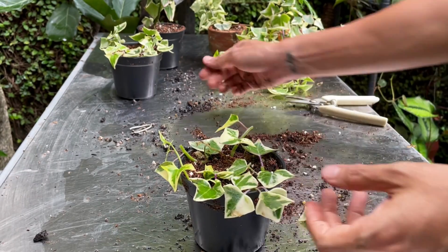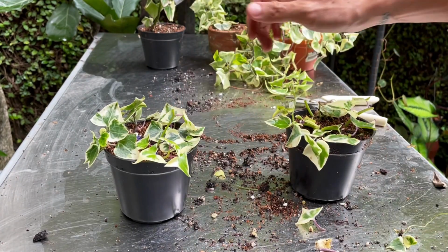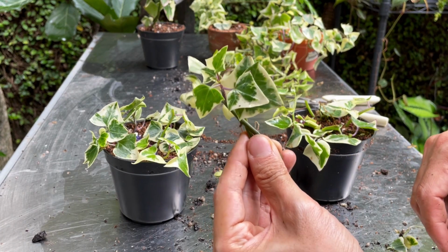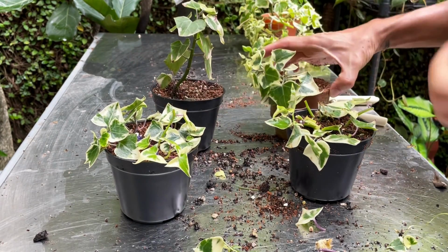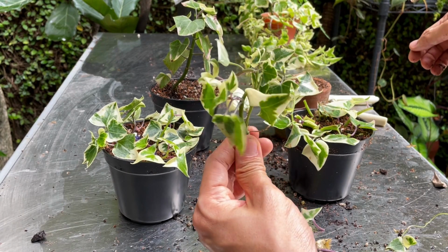Okay, I think I'm all set. So I'm gonna mix this up, and then I'm gonna propagate these in water, these 3 cuttings. And then I will see you guys in a few months. Sorry, let me show you the parent plants too. These 2 are the more established ones. Yeah, I'll see you guys in a few months. Bye.